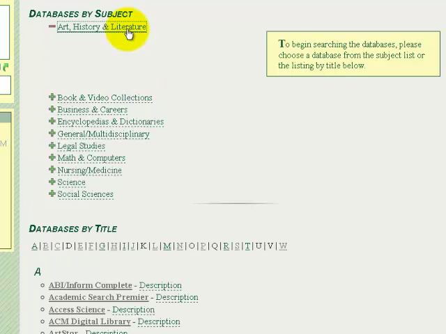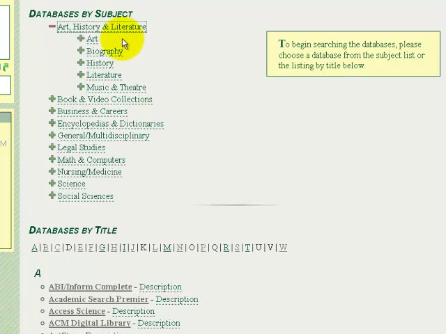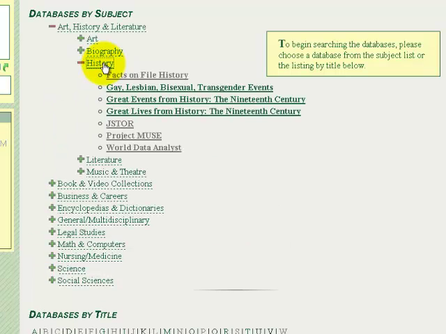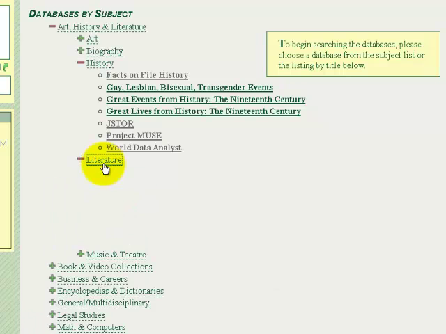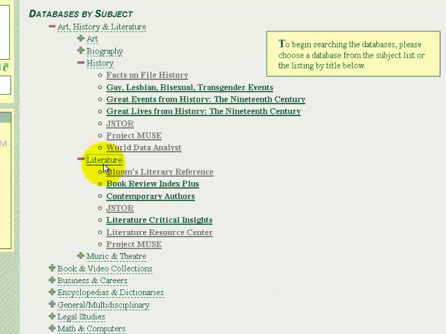You will need to think about your topic and decide which discipline or subject area you need to research to find the appropriate information. Once you've decided on a subject area, click the subject link and then select the subcategory that is specific to your topic. You will see a list of the databases for that subject area. To find out more about a particular database, you can scroll down to the Databases by Title list. There are descriptions for each database linked here.